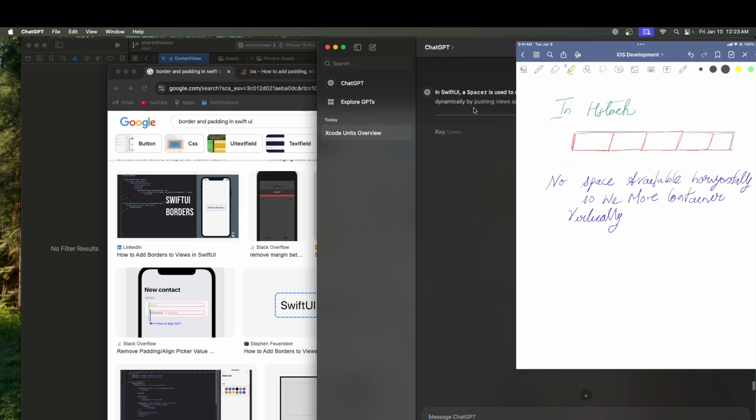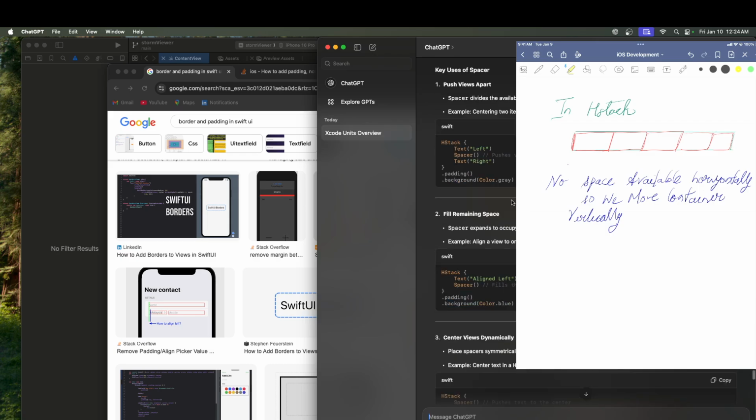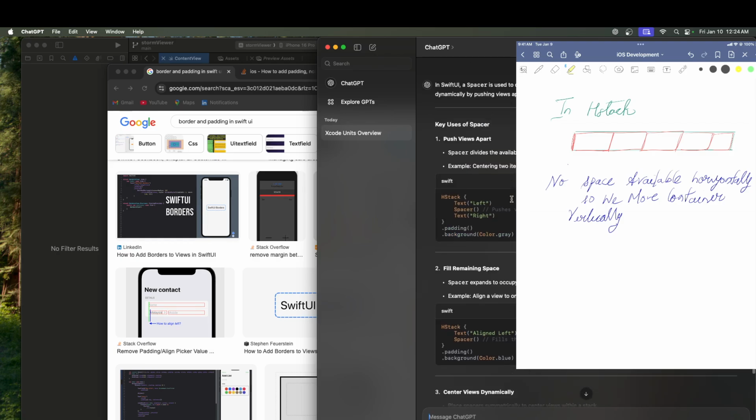Okay, now in SwiftUI, Spacer is used to create flexible empty spaces between the views in the layout, pushing the views apart or aligning them within a container. It fills the remaining space. What does it do though?